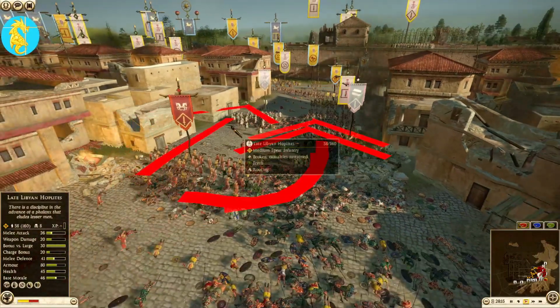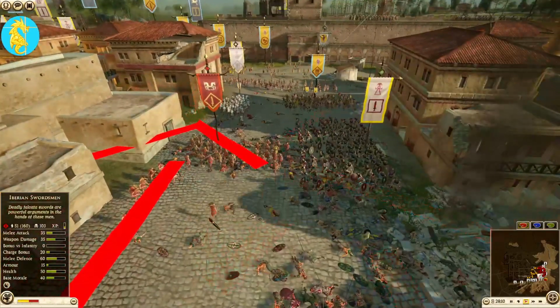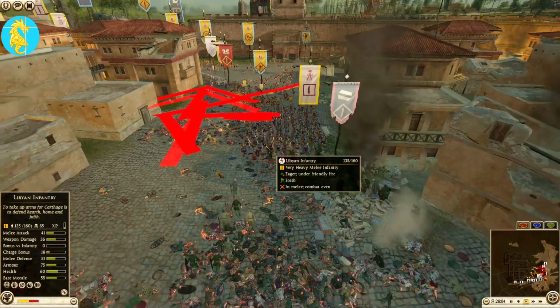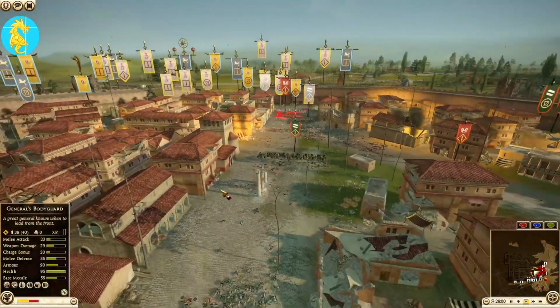Here comes the Iberian swords. Galatian swords had now broken. They do have 117 kills. Iberian swords sneaking past the Libyan infantry. But now you're going to get a kind of a pincer deal going on here. Still got stuff set up behind.